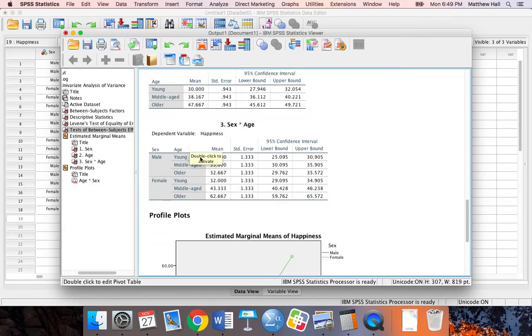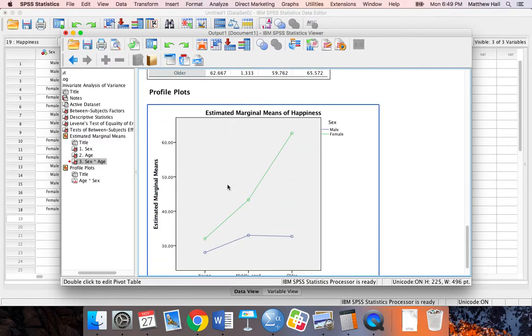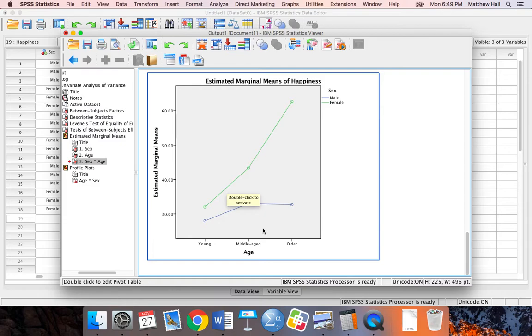And then here, if we just try to understand our interaction by looking at the numbers, it becomes a little bit, at least for me, overwhelming. It's a lot easier to see in a graph. So here's where we get that plot, where we can see at the young age level, there's not a very big difference between males and females. We would have to do a simple effects comparison to see if that individual difference is significant or not.